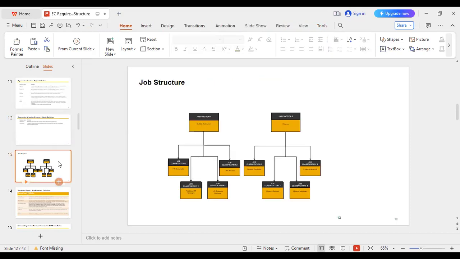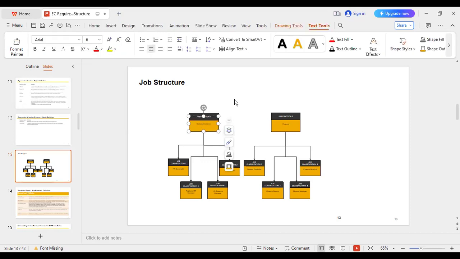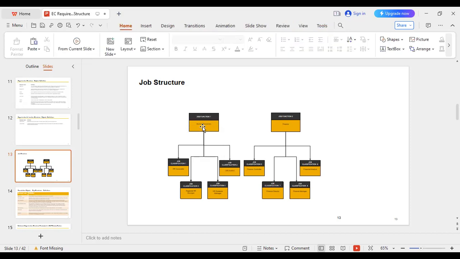Then we have the job structure. I already told you that the job structure or job function is basically different from the position. Position is basically the person sitting on the seat in the company. The job structure or job function will let you know what the person is doing in the company, what the KRAs of that person are. The job function, for example human resources, tells what basic key responsibilities the person has in the company.